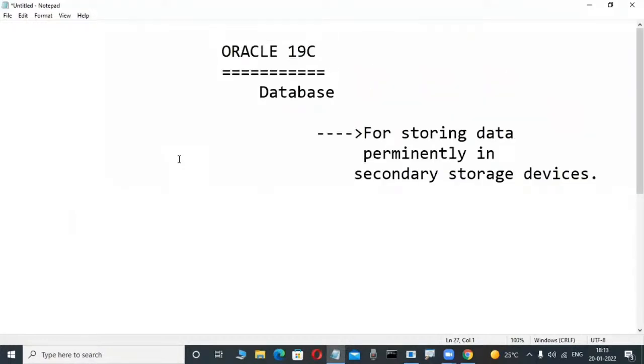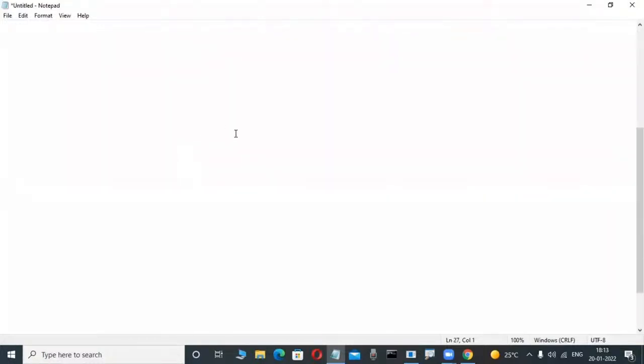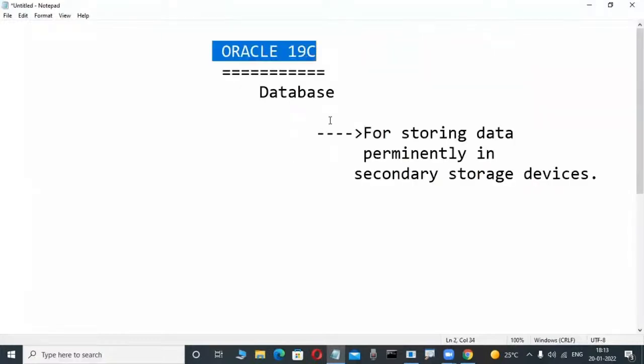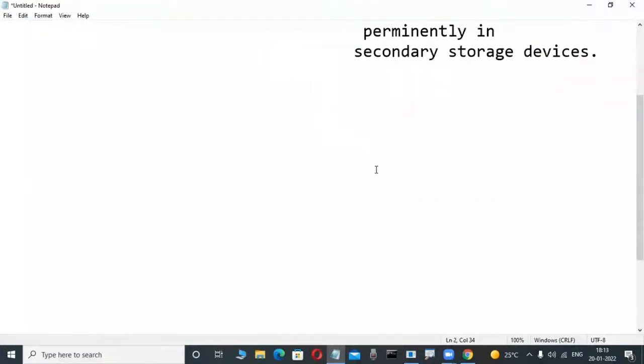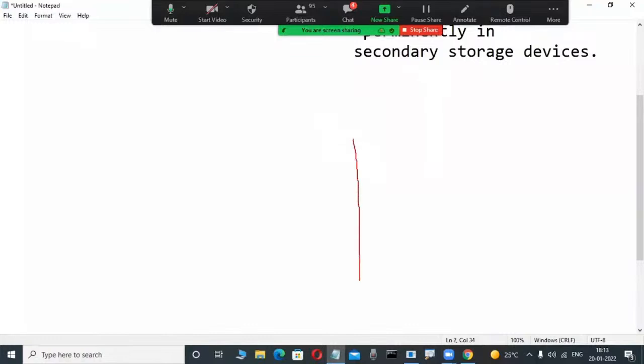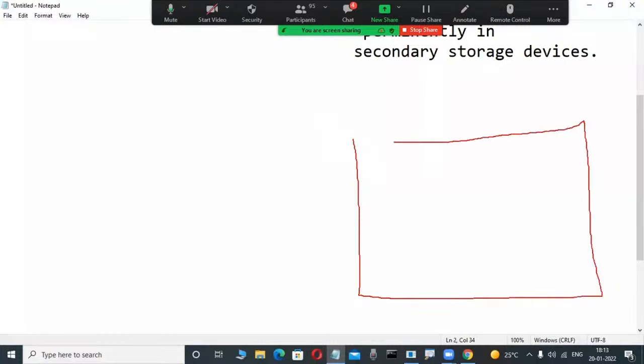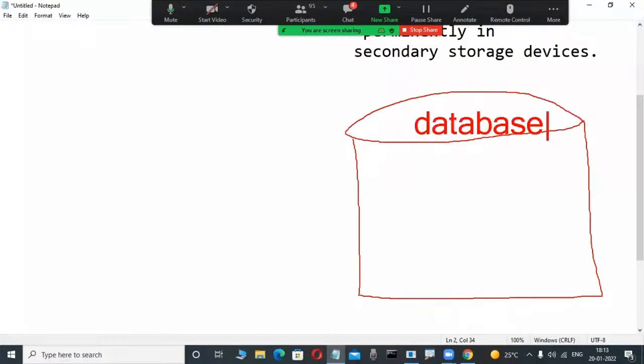Fine, they maintain databases. Now check it out, concentrate here, very important. Suppose I'm a first-time newcomer. How am I thinking? Maybe a database is nothing special. Suppose I'm installing Oracle software, which is one of the database software. Whenever I install Oracle software into my system, some place is automatically created in the hard disk. Maybe this place is called a database. So many people think like that. Here, in this place, we are storing data.